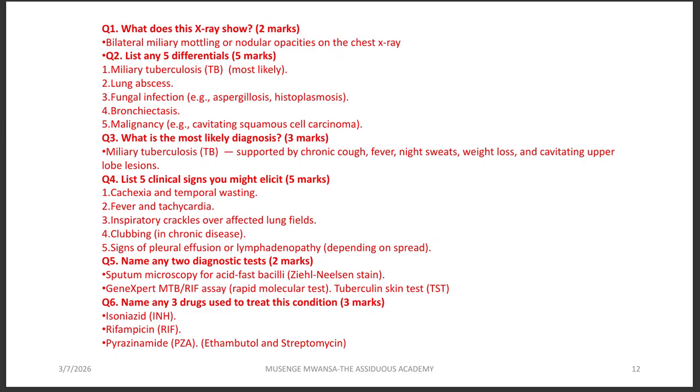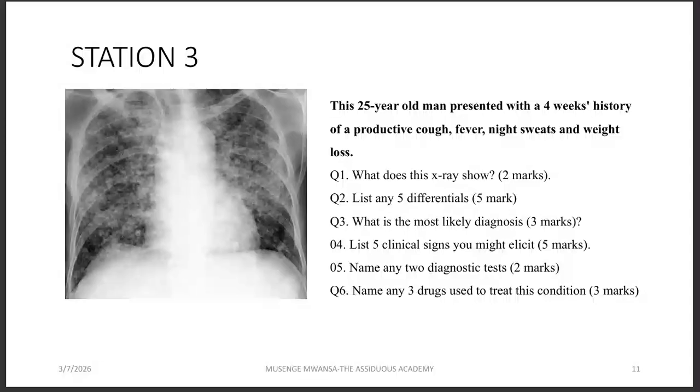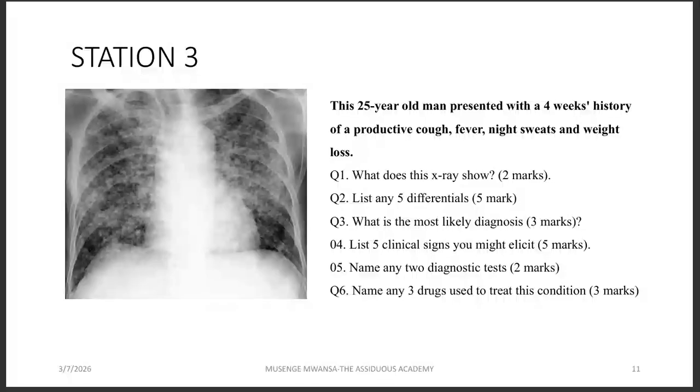And then because TB really is an infection, you can have signs of pleural effusion. Okay. Remember, for pleural effusion, you can classify it, and that's one condition you need to know: exudative and transudative. Specifically for the exudative, you have infections, and TB can be one of those causes. Name any two diagnostic tests. Any test that you can carry out to diagnose the condition? Okay, very good. Besides that, anything else? Sputum culture, GeneXpert, urine LAM, anything else?